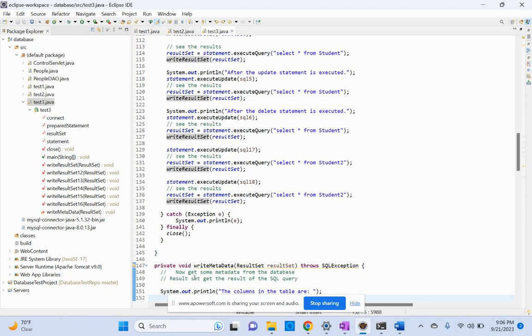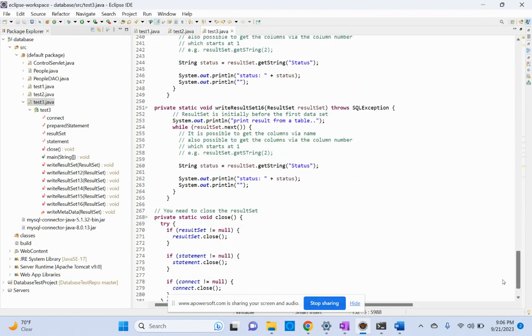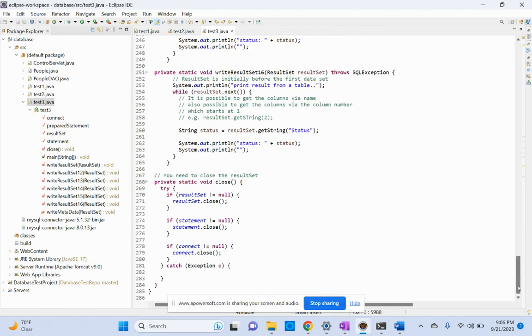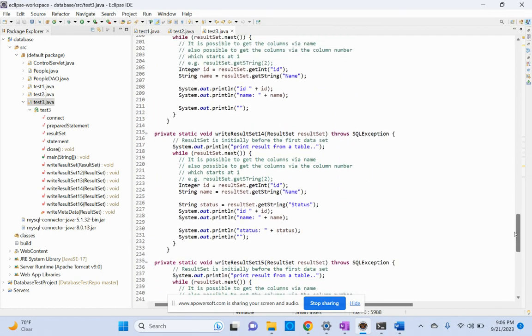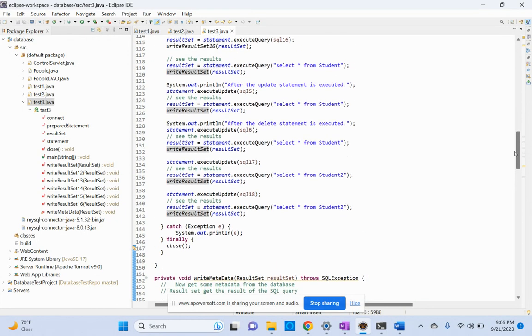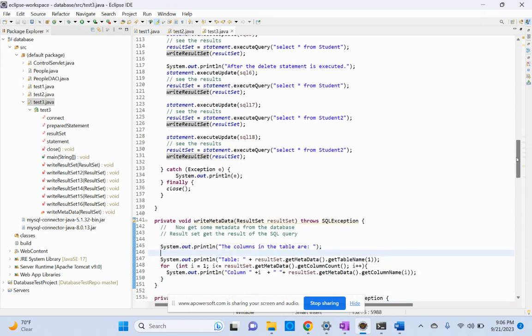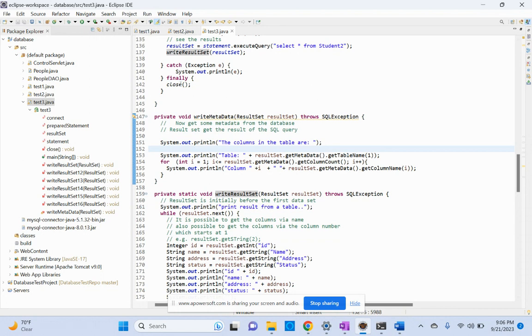Actually, it shows you what exactly is closed later on. I'll just look at that quickly. Yeah, it closes the result set. I'll go into more detail when I get there. So this closes the result set. All right, and finally, let's close.